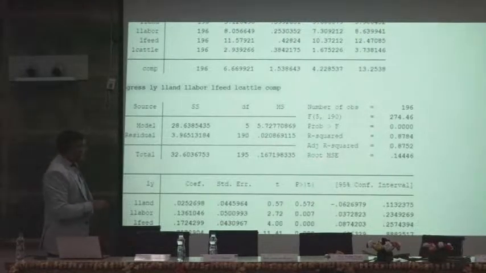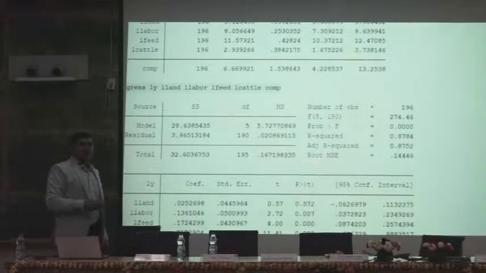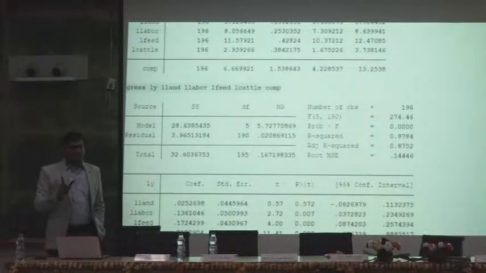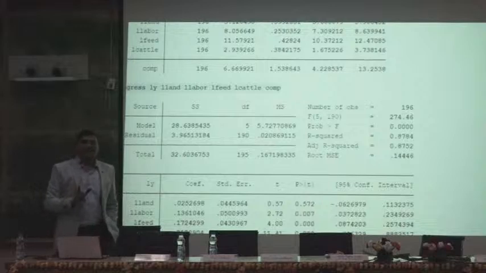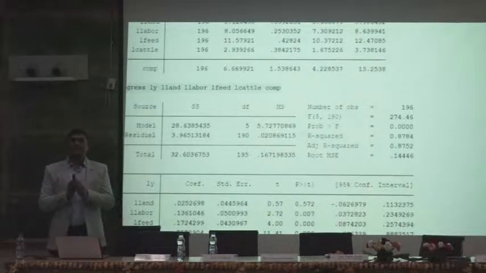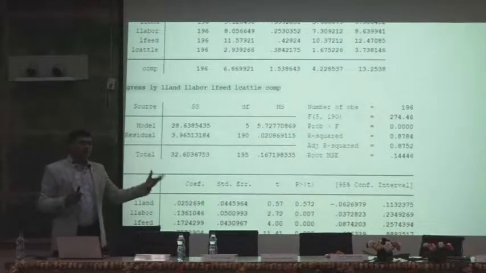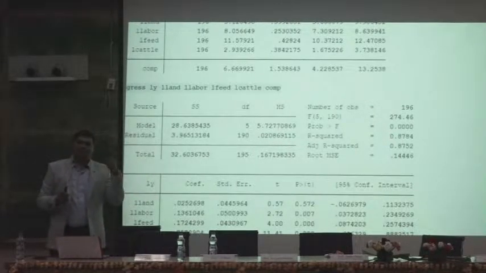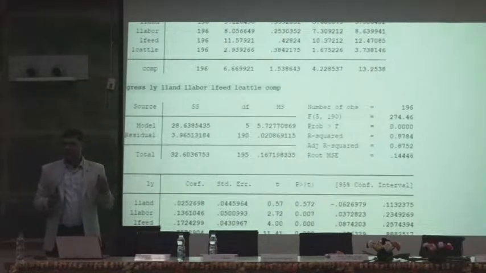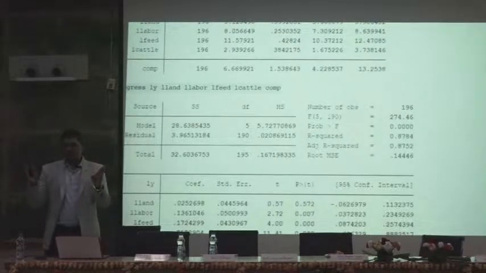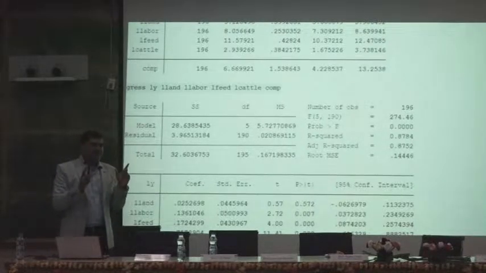Last point again. How to find the root mean square value? First we have to find the error term. How to find the error term? Error means the deviation between the actual value and the predicted value. This model gives us the predicted value, and we have the original value for that particular observation. So take the difference between the original value and the predicted value. You will get the error.